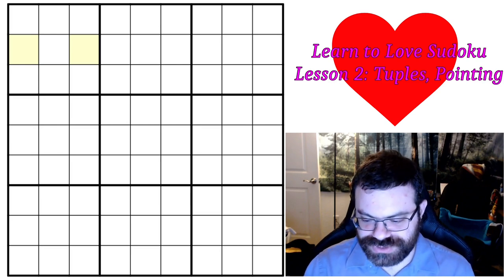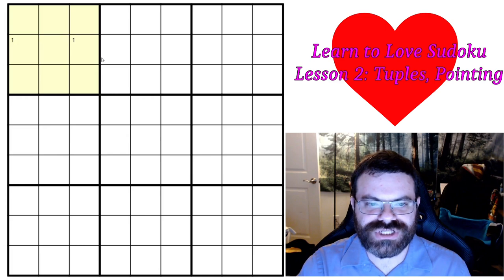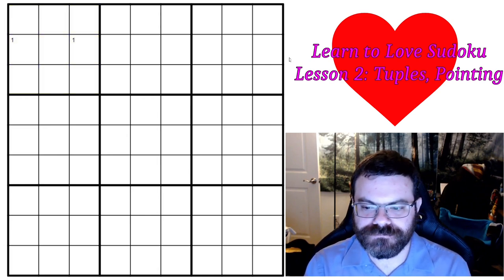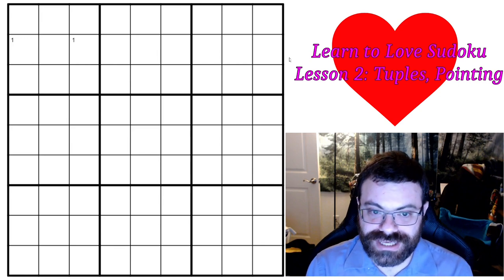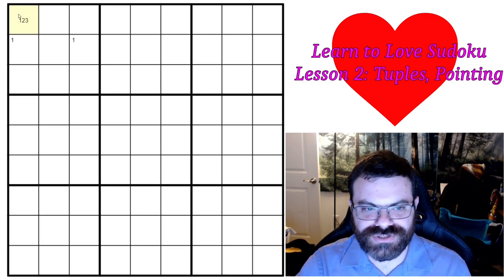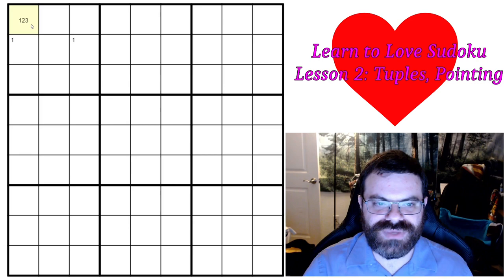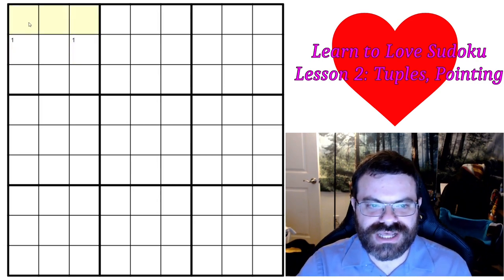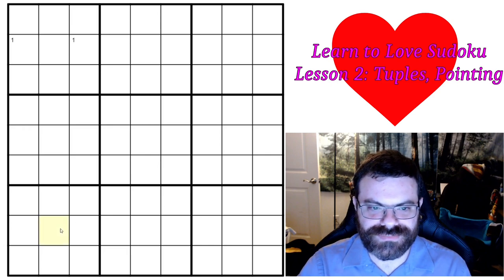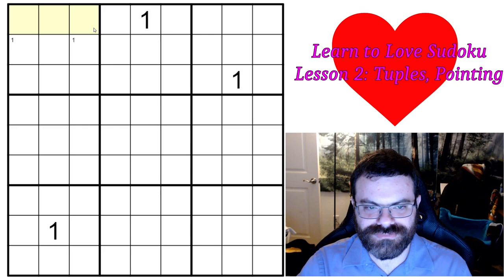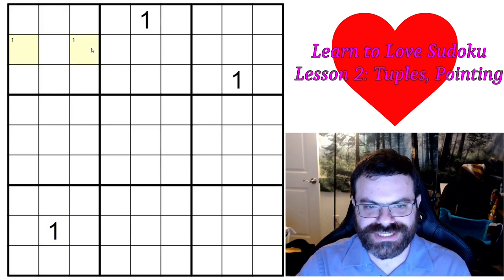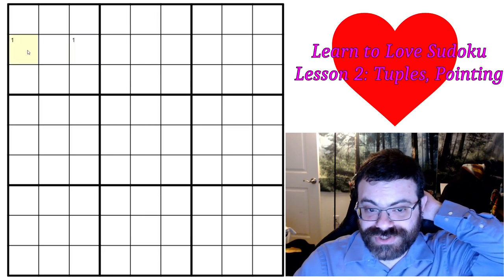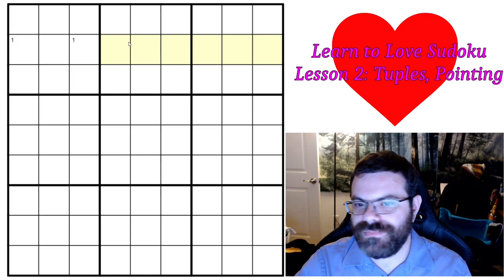So in this case, let's say I've reduced ones to be in one of these two cells. I'm using the notation I described near the end of my last lesson - if I put 1, 2, 3 in the center, that means this cell could be a 1, 2, or 3. But if I put it in the corner, that means within this box, only these two cells can be a 1. So this could have happened if I have a one here, a one here, and a one here - then ones can't be here, ones can't be here, and this one prevents the one from being here. So within this box, one is limited to just these two cells.